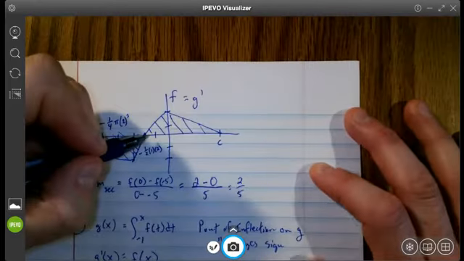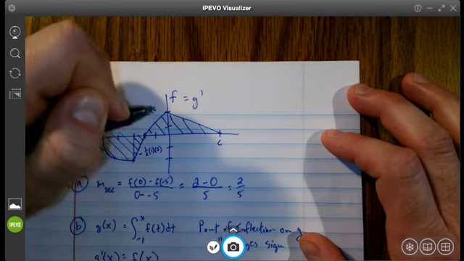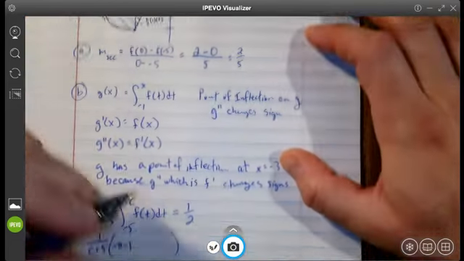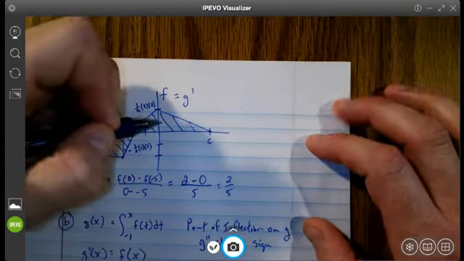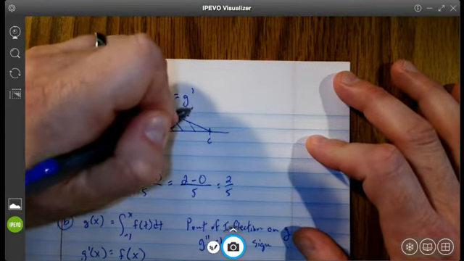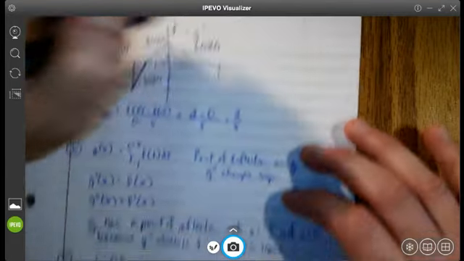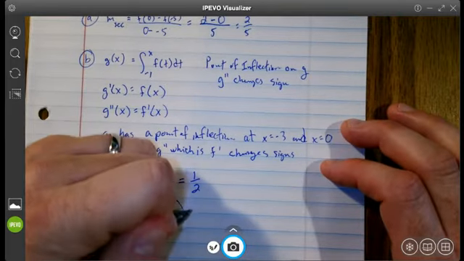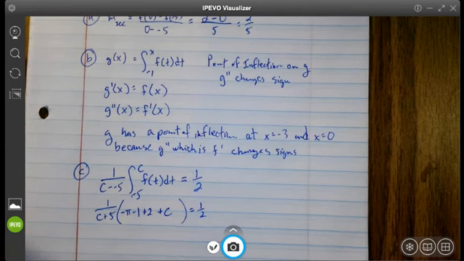Then I've got this part above the x-axis. So this is a positive. So half of the base, which is 2, times the height, which is also 2. So half of 2 times 2 is 2, and so we're going to put a plus 2 there. All right. Then I have this part, which is also a triangle. So we're going to take half of the base. Now the base is actually just c, and then the height is 2. So half of c times 2 is just c. So then I'm going to have plus c, and this equals 1/2. So now this is a relatively easy equation to solve for c.